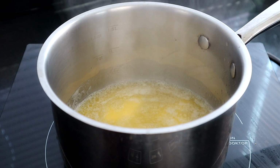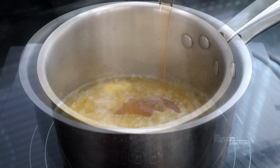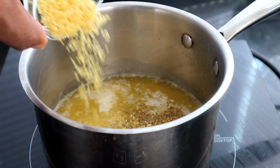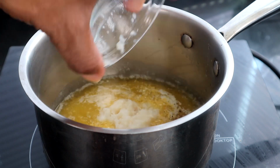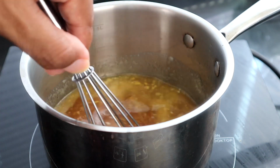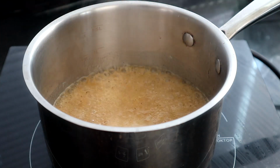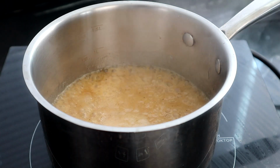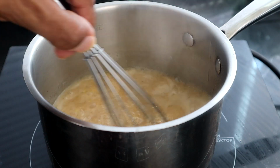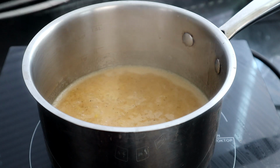All right, so now we're gonna start adding our honey, our lemon pepper seasoning, lemon zest, and our garlic. And we're gonna get this all mixed in until it's well combined and comes to a slight boil. All right, so now we're there. We're gonna turn that off because we don't want this to boil over or start evaporating. We're gonna leave it right there.